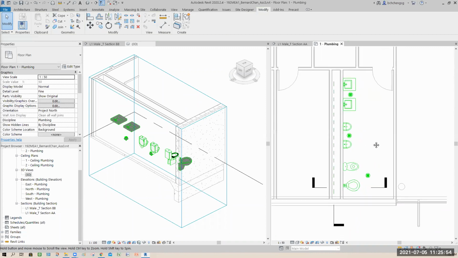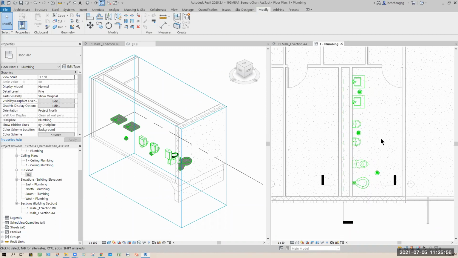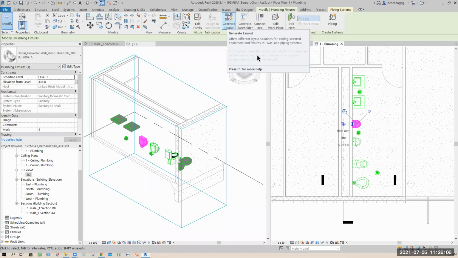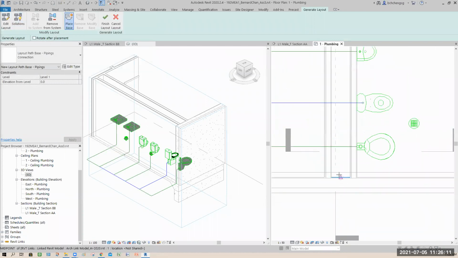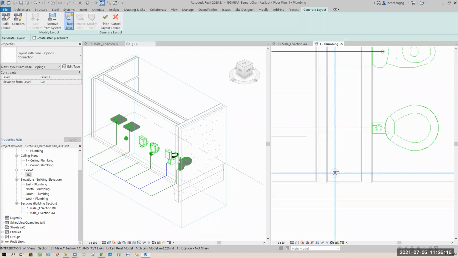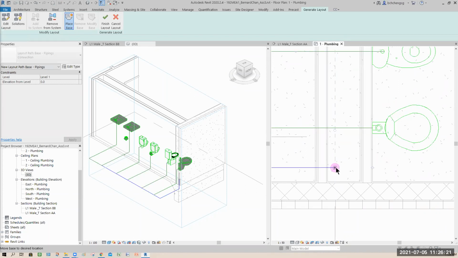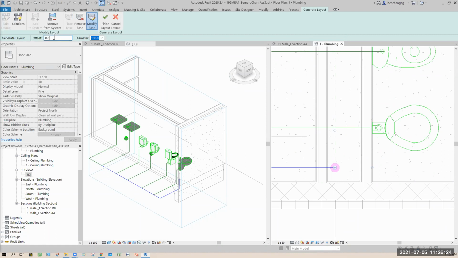Okay, all ready to readjust one more time. Yes, sir. Okay, so now we go back to highlight one of them, general layout. Place my base here, but not here. Remember, too close already. Should be at least somewhere here. Okay. Then change the offset. Let's say minus 1500, 100 still the same.